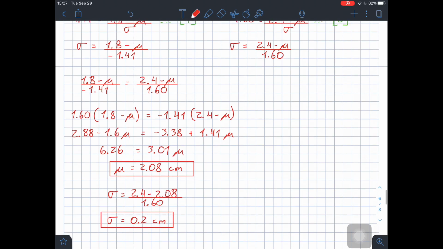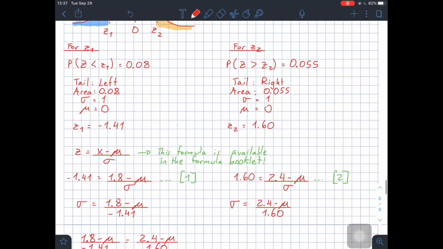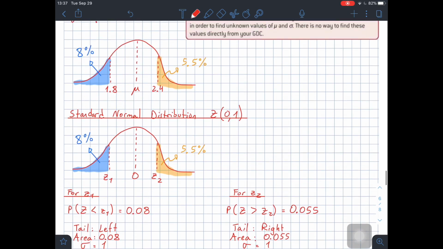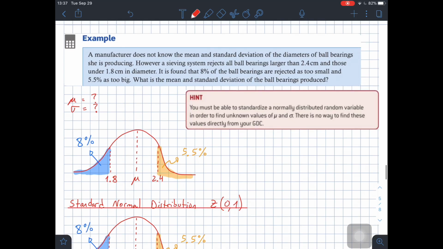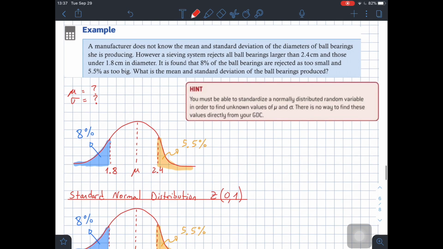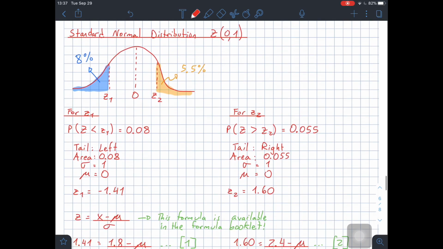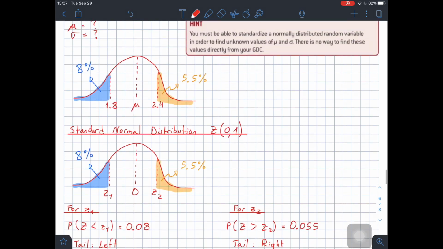And that's how you solve this type of problem. You see that it's quite long, but if you understand what you're doing, you'll see that it's easy. It's very easy, okay? And this is, as I told you, the hardest example that you could get for this particular topic.